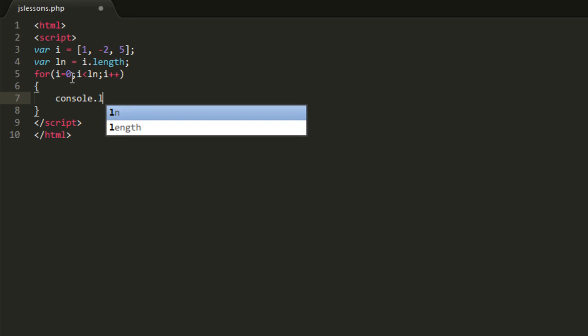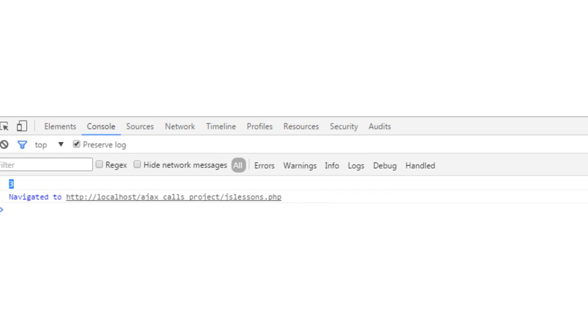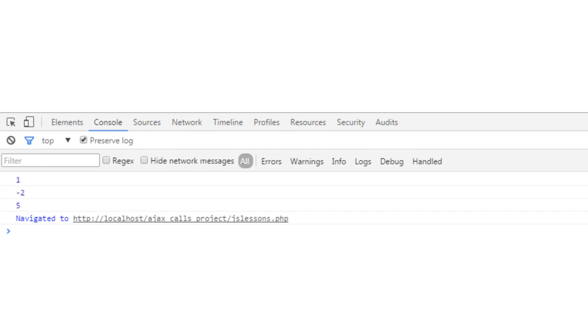Console.log(i[j]), and let me change this i, because we have it as an array, and call it j. Okay, and let's save, clear, and refresh, and you will see 1, -2, 5.